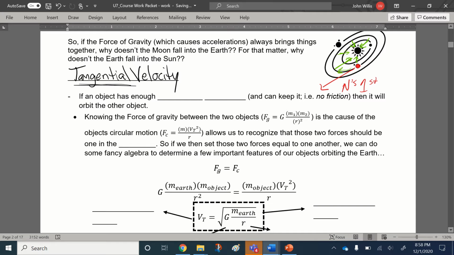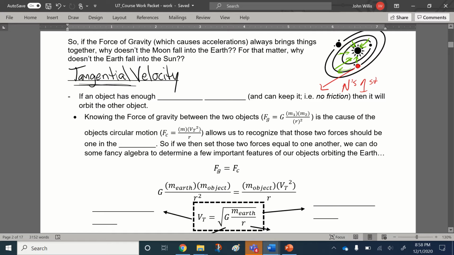Kind of like if you were spinning your keys in a circle, right? If you take your long lanyard and you put your finger in it, and you start spinning it in circles, you've got to continually apply a force in order to get the keys on the end of the string to continually change direction. If you stop applying that force, it's going to stop moving in a circle. But that's what gravity here is doing. Gravity is forcing these planets or objects, asteroids, whatever they are, to go in circles around it.